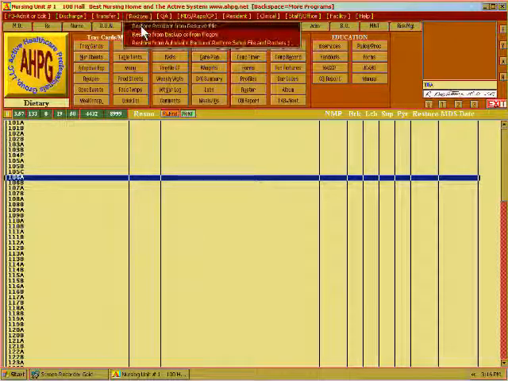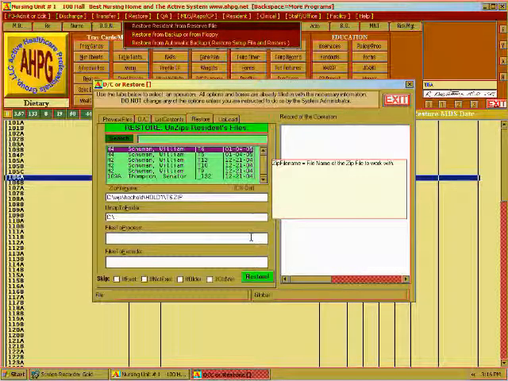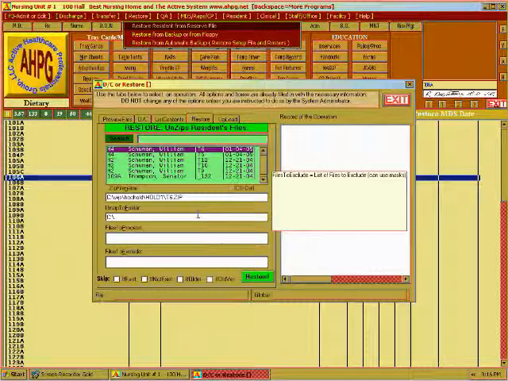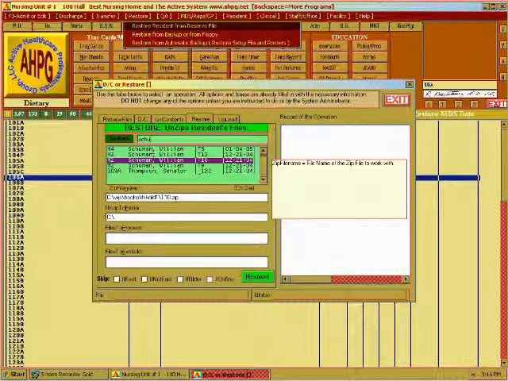And you'll notice that the resident is already highlighted, but usually they won't be. They'll be further down the list, so you would need to type the first 3 or 4 letters of their last name and hit Enter, and keep hitting Enter until the right resident is highlighted. Once they're highlighted, you click your Restore button, and they're restored to the system.